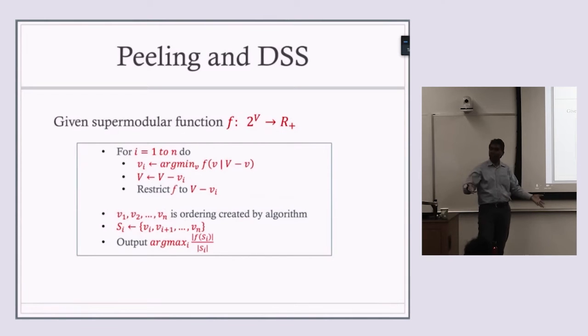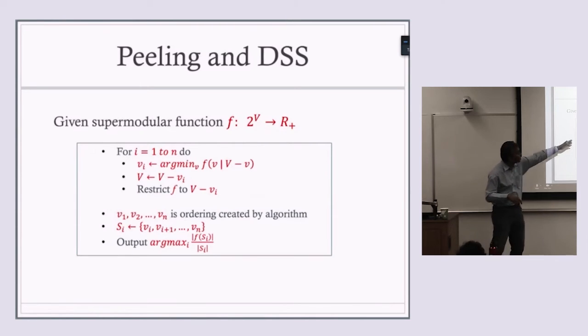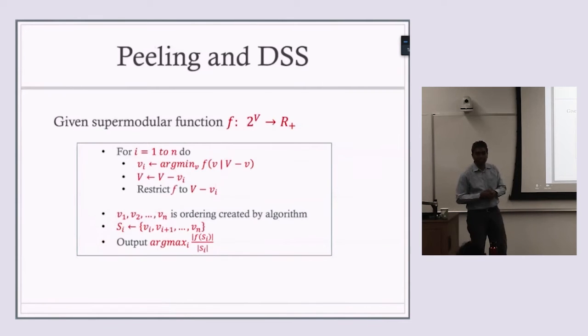Then the algorithm is very natural. You remove the smallest degree vertices. But now there's no degree, I have a supermodular function. What should you remove first? What is the meaning of degree in the abstract setting? The claim is you look at the vertex which has the least marginal value with respect to the remaining set. That is the definition of degree. So v minus v is the marginal value of v to V minus v.